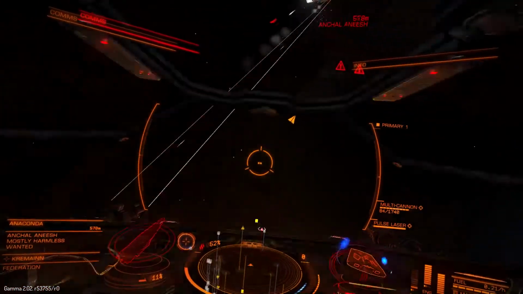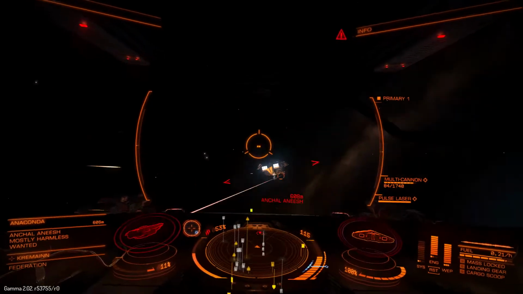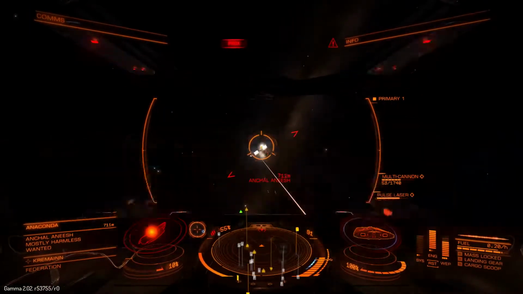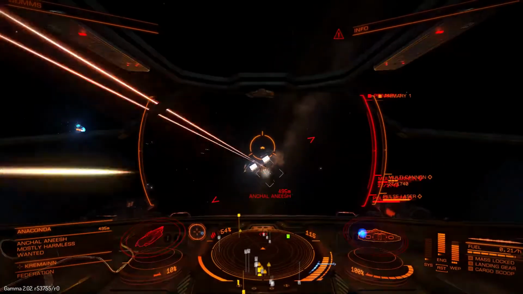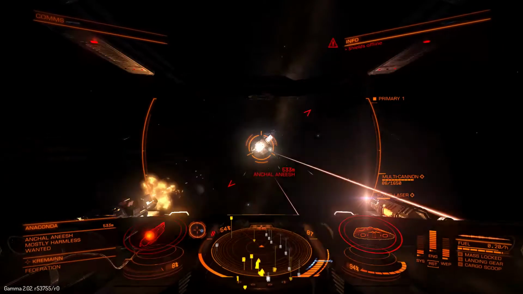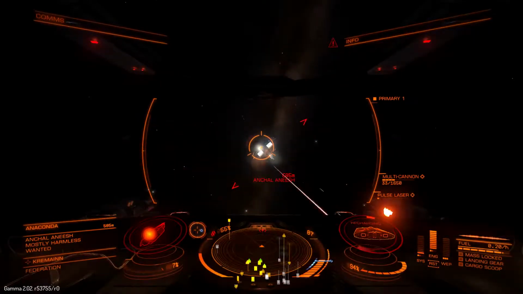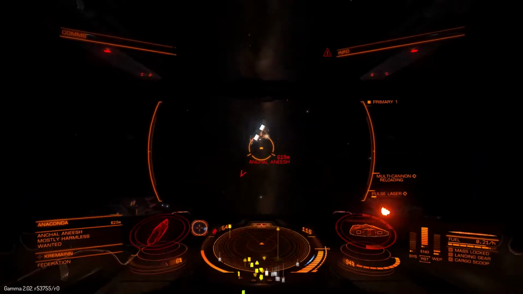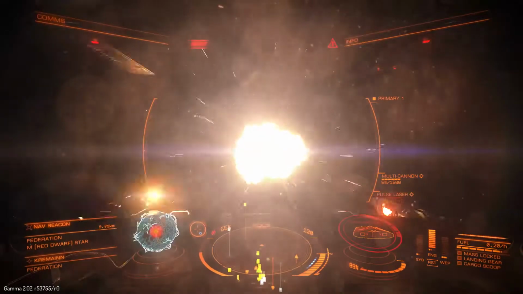Oh, he's tearing me up right now, though. Oh, do not get in front of me, you jackass. On your attack. Shields offline. Oh, crap. Taking damage. Come on, he's down to 8%. 7. Come on. Hit him. Six. Got him.